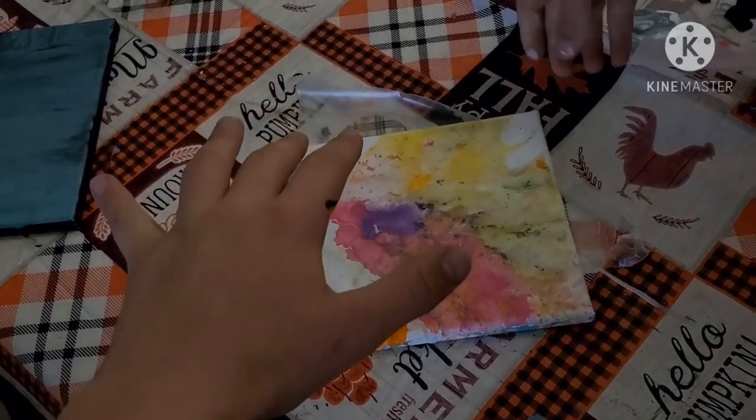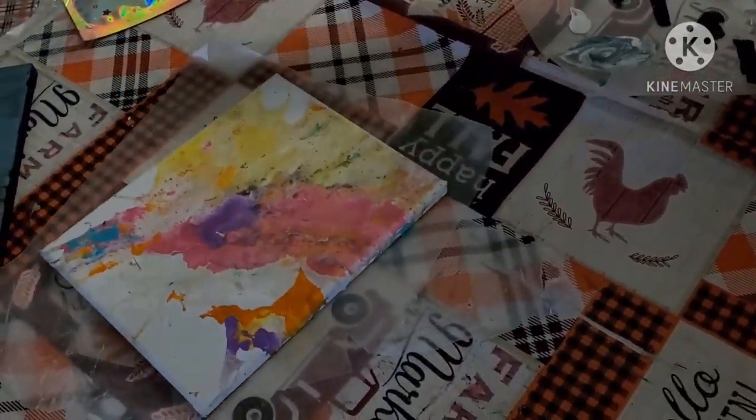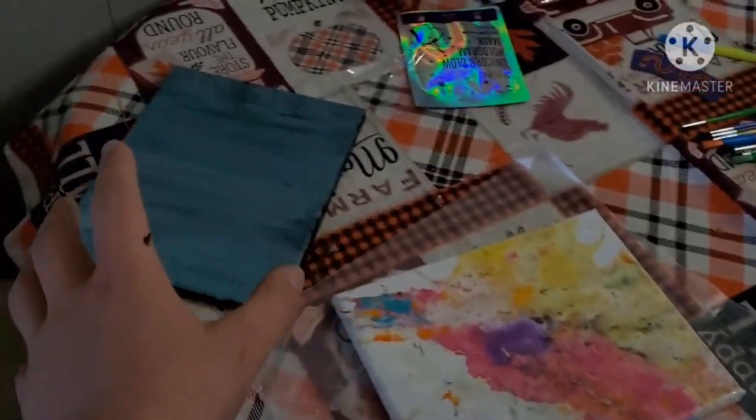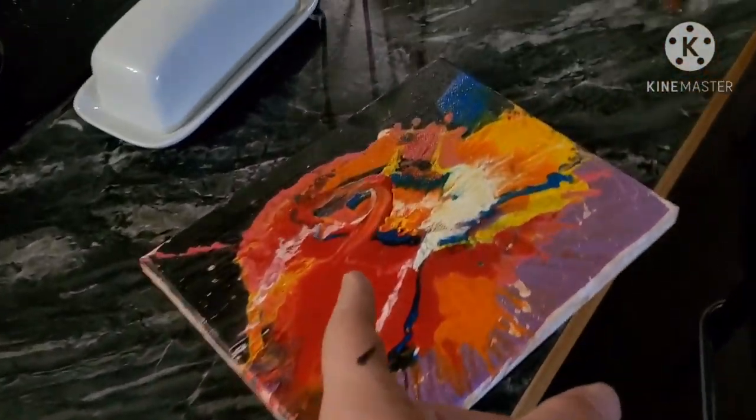My hands got really messy there. But that is actually like the most beautiful thing I've ever seen. So we got that one, that one, and the other two. This is the one I drew. And that's the splatter painting.